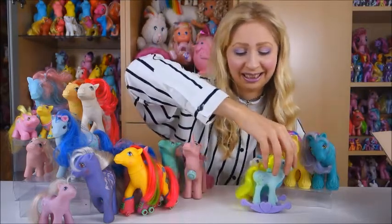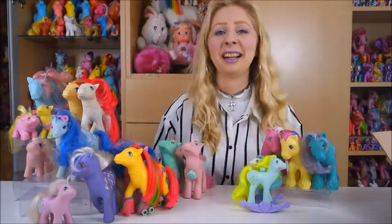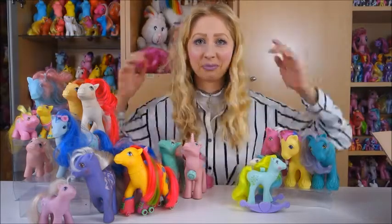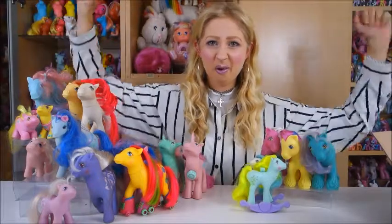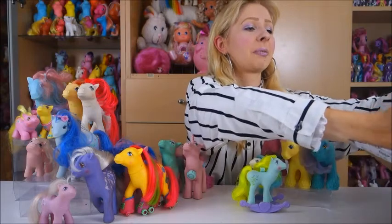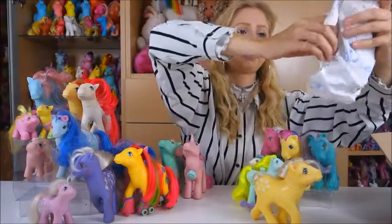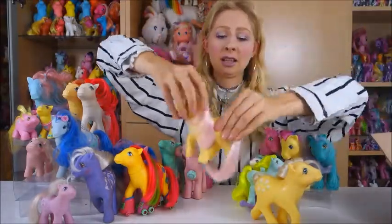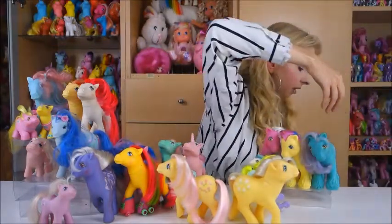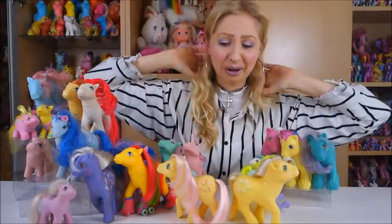Let's put her here. No, she doesn't stay on. Okay, she stays on. Morning Glory. Two ponies left. And it's actually the same pony. Eh? You purchased the same pony? Yes, I do, and also not. I don't. Because actually both are Posy, but both look a little bit different, and both were 5 euro or something, so I just grabbed both of them.